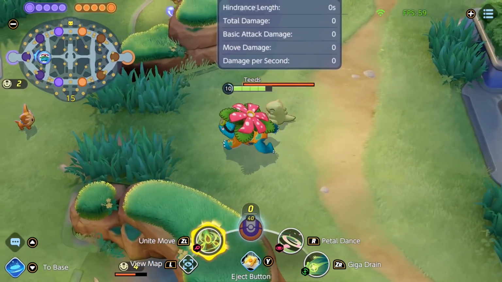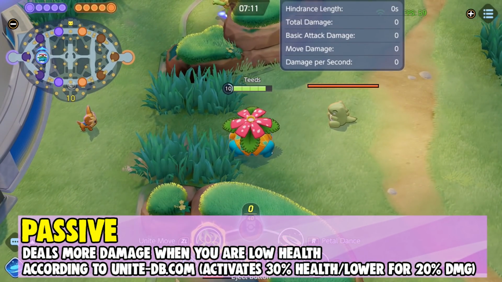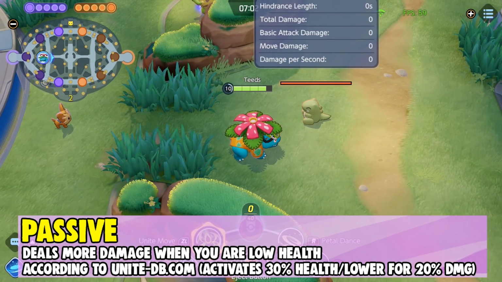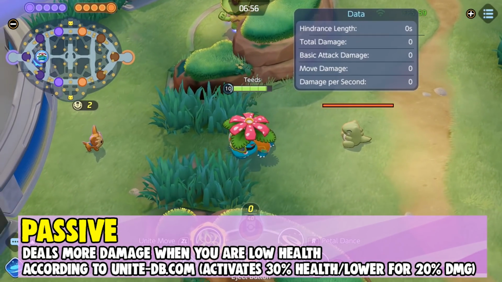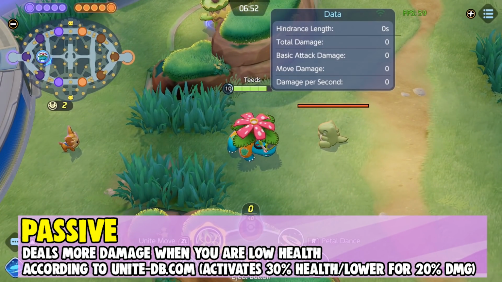Alright, so another important thing is Venusaur's passive. It is also very important for these combos because when it is at low health, the damage it deals is increased. According to Unite DB, it will activate when you reach 30% health or lower and will deal 20% increased damage. This does not affect any healing, such as Giga Drain on Venusaur. But yeah, because this move set is very in there, it's very important to know you deal more damage when you're at lower health.